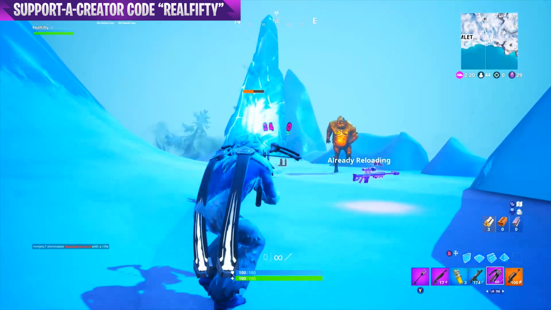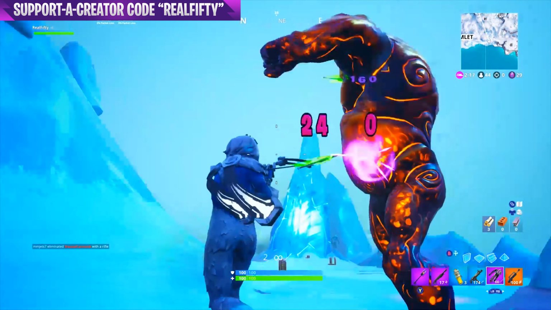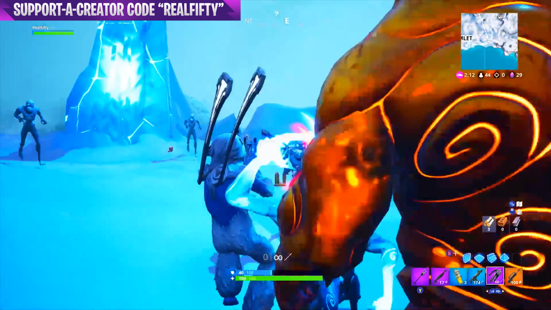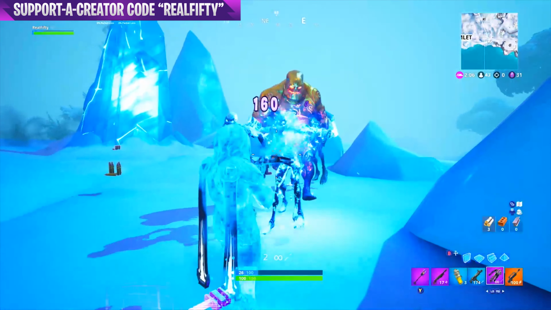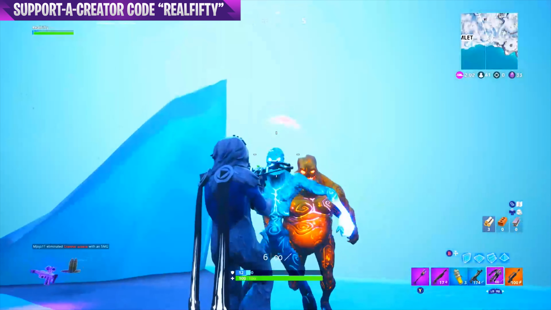And here the big boy comes. You gotta watch out because he hits pretty hard. But as you can see, that crossbow will put 240 in his head over and over and 160 in his body. I like to run him in a circle, shooting and reloading the crossbow, backing up.